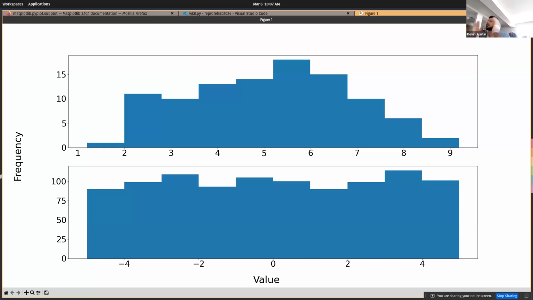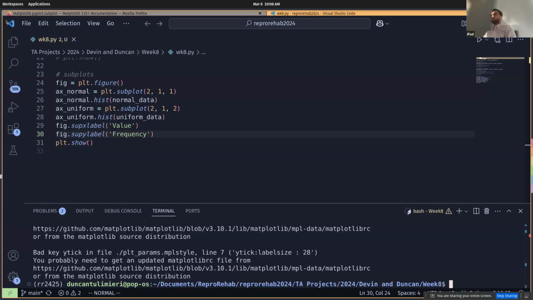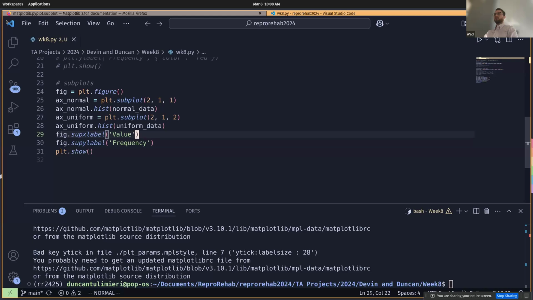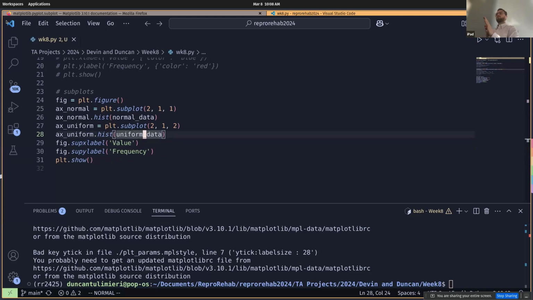Is there a way to share the x-axes between figures so 0 and 0 line up perfectly? Like link them. I think there is. Great question.